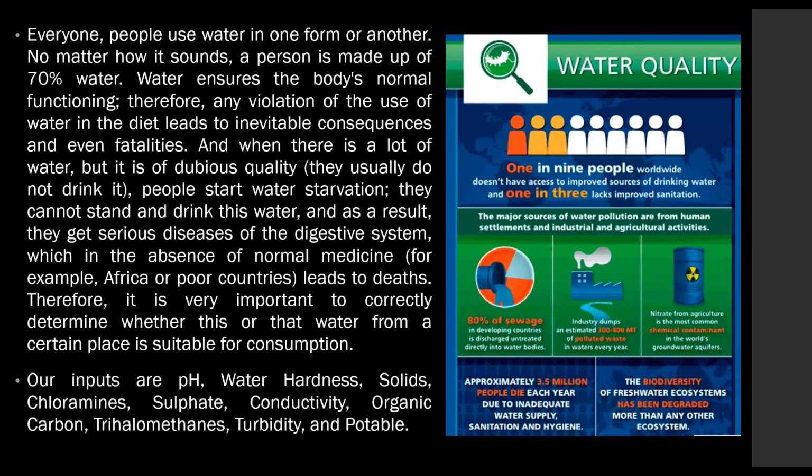And when there is a lot of water, but it is of dubious quality, people usually do not drink it. People start water starvation. They cannot stand it and drink the water, and as a result, they get serious diseases of the digestive system, which in the absence of normal medicine, for example in Africa or poor countries, leads to death. Therefore, it's very important to correctly determine whether water from a certain place is suitable for consumption.